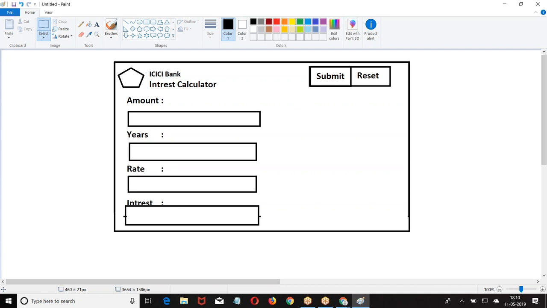Yes, Amma. So I wrote the same code as for addition and multiplication. For addition the values are coming as a string, but for multiplication it works as expected without using parsing. What is the difference between these two operations? Come again. Without parsing also for multiplication I am getting the value. You remove the type equal to number there. Okay.